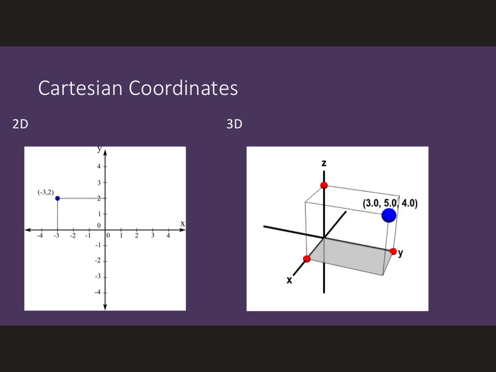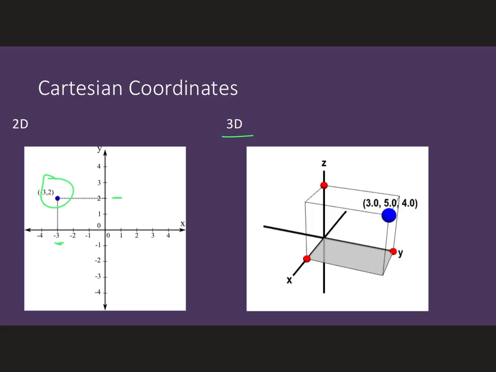So usually when we're thinking about plotting things, for example in a two-dimensional set, we could be thinking about plotting our point here, -3, 2. So we've got -3 in the x direction, +2 in the y, and if we draw lines out from it, we can plot where that point actually is. You did this probably years ago, and it's something that's probably familiar. You did this in physics, I'm sure, at some point. Maybe not in the same way, but making plots with x and y and saying, where are we on that plot?